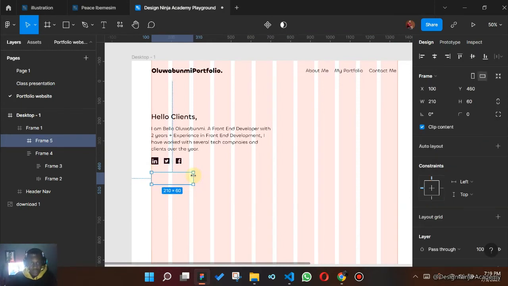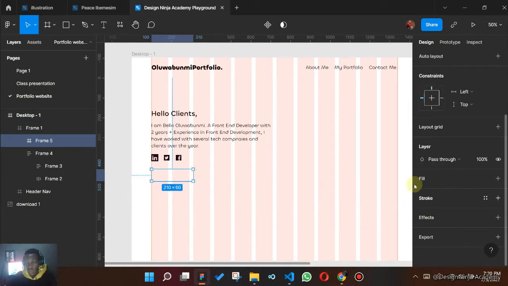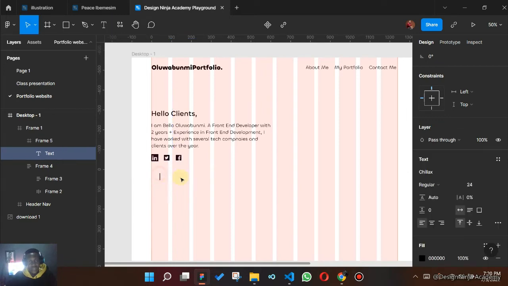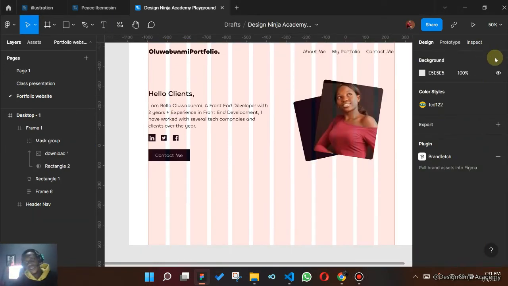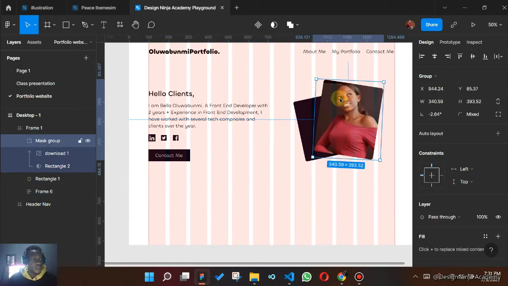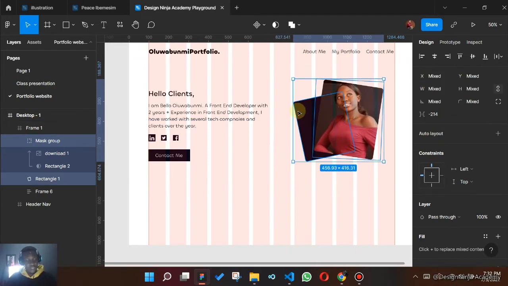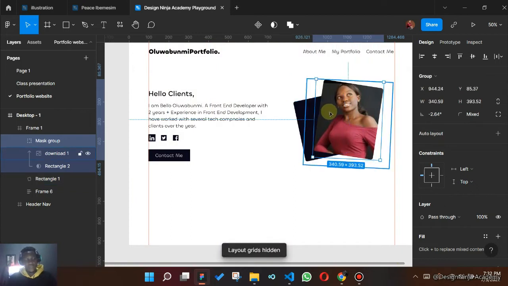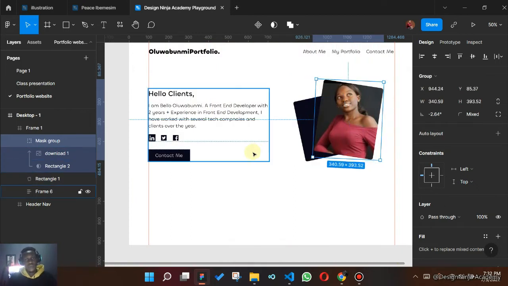Yeah, so I'm going to create a CTA inside the frame. So I'm going to put this text, contact. So what I've basically done is to create the contact me button and to create the hero section image. So just to save us time, and as I always say, always try and group your work into frame.